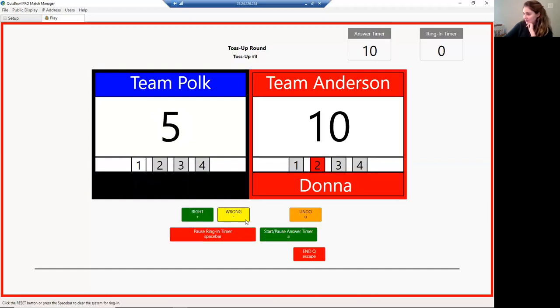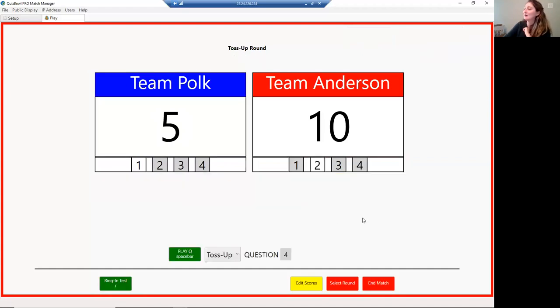All right, Donna, I'm starting your timer. Donna's going to answer the question. We're going to say Michigan County. All right, that is incorrect. Unfortunately, incorrect, and it takes points away, as you can see. So once Team Polk got it wrong, it gave us an option to have Team Anderson buzz in. It gave you the option to have some time to click it. So once I clicked it, Anderson got to answer. Anderson got it wrong, but you don't lose points on that second time around. You get a free shot, remember?